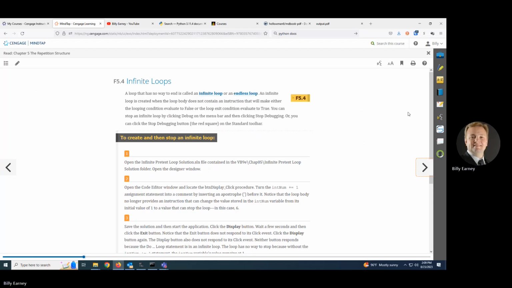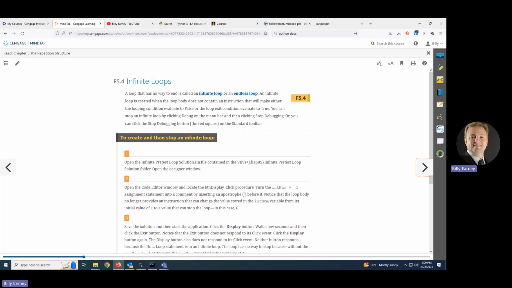Infinite loops, they're also called endless loops. Infinite means that it keeps going on and on forever. There's no stopping. And usually in programming, that's bad. Not always. There's times that you want to do that, but very seldom is that the case. The average loop isn't usually an infinite loop. You usually want to stop after you're done processing so many elements.